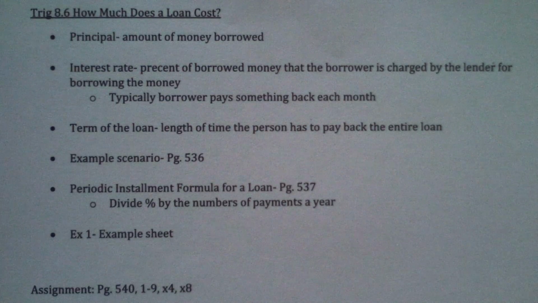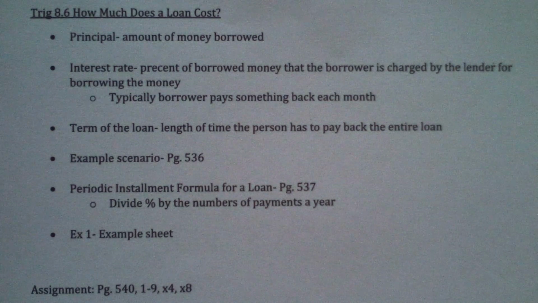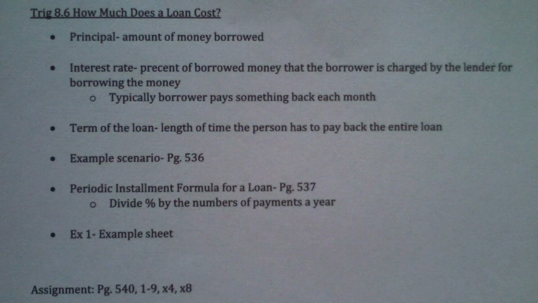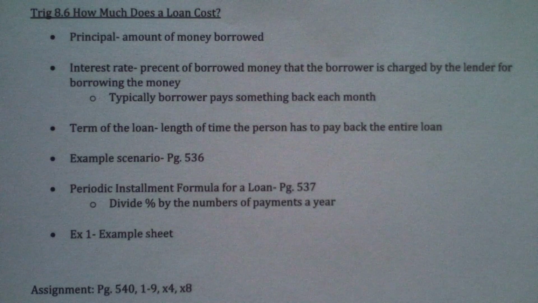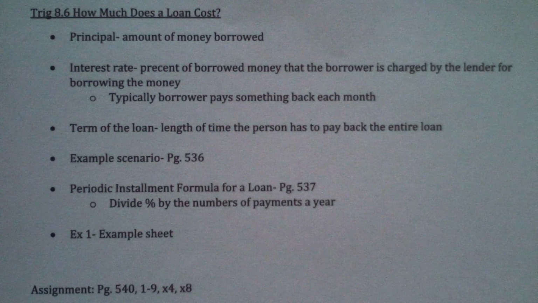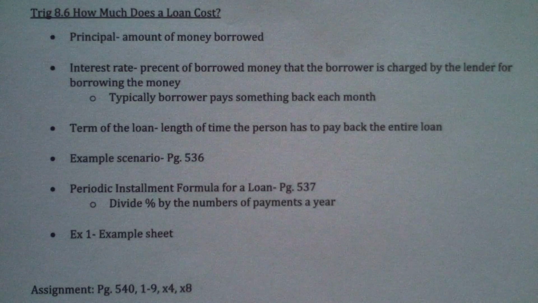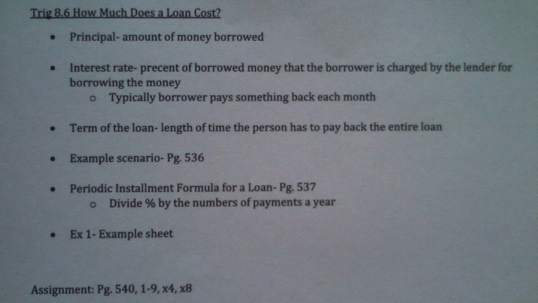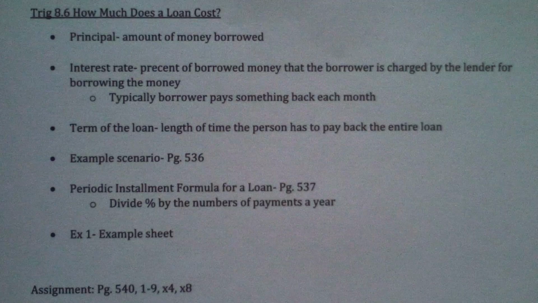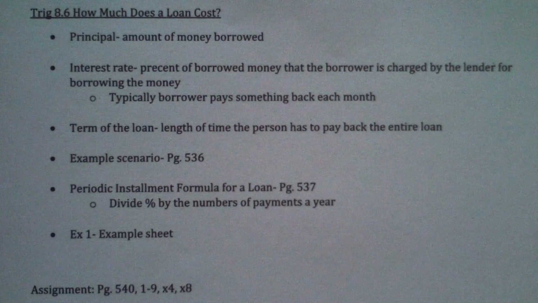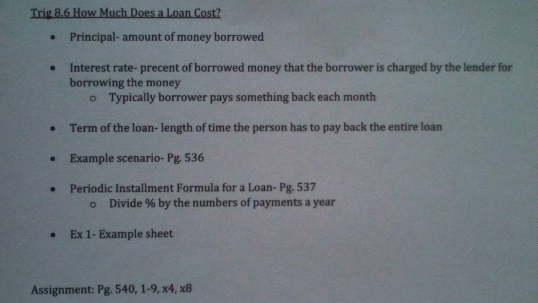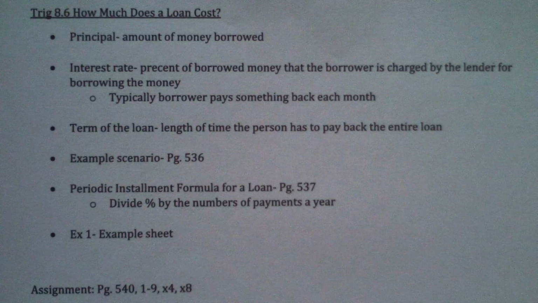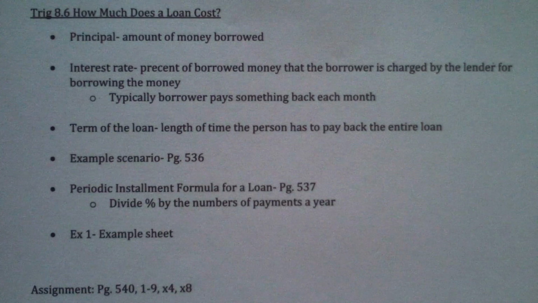So some important things that we'll need to know if they're referring to stuff. Principal is always your starting amount, or in this case, since it's a loan, it's the amount that you borrowed from the bank or the credit union or whoever you're getting your loan from. Interest rate, we know what that is, right? That's the percentage of money that we're borrowing from whoever we're getting it from, bank, credit union, whatever, and is charged by the lender. So the lender would be the person that's giving us that money for borrowing that money.